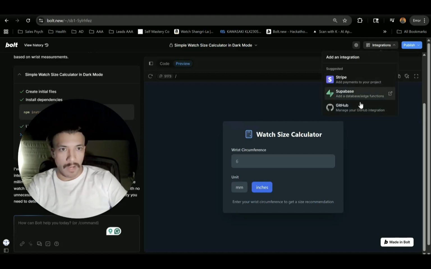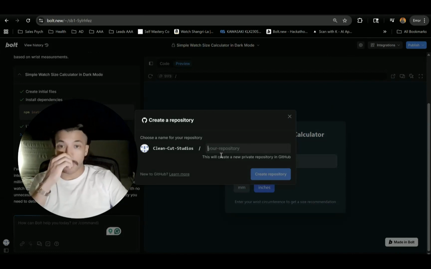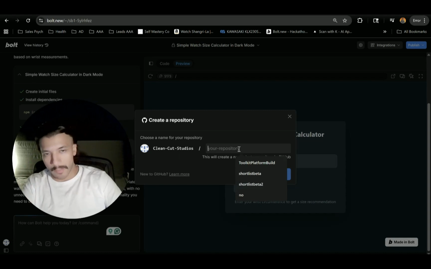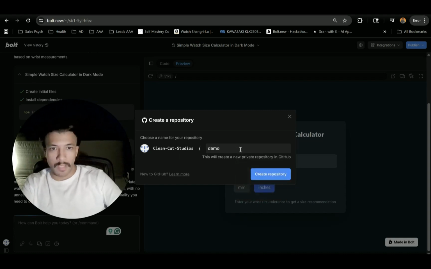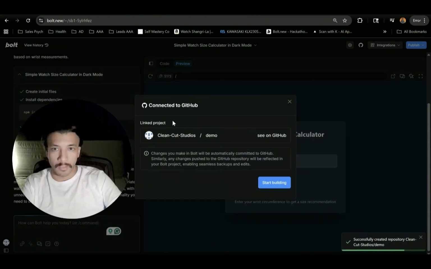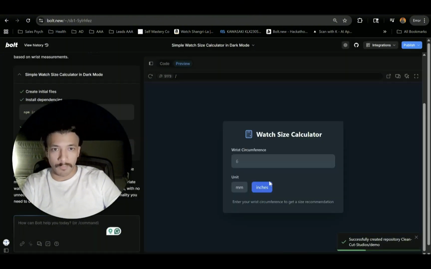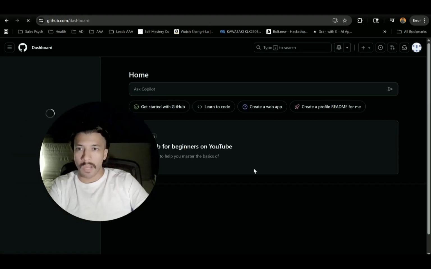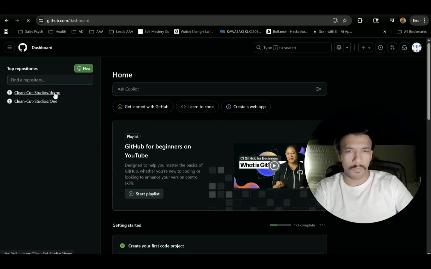Okay, had to go into another file for a little reason there, but let's say you got authorized with GitHub. Now it should show up like this, okay? It's going to ask you to name your repository, and this one I'll just put demo. I'm going to create that repository. It's going to show up in GitHub here, hopefully connected to GitHub, start building, and it's going to do its thing. It's going to take a second there, and let's see how fast this thing is. I'm impatient. Oh, love it.